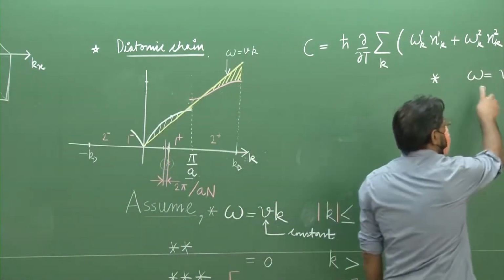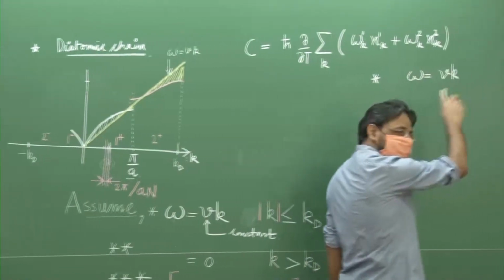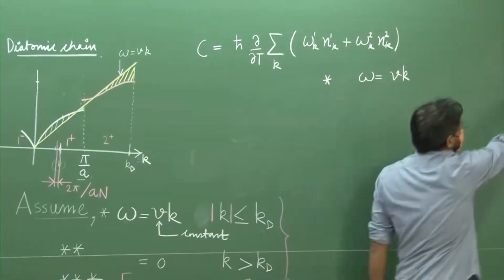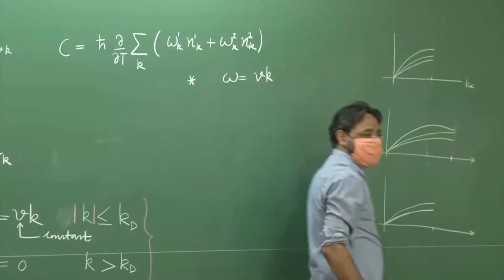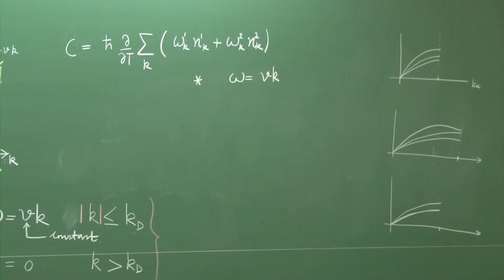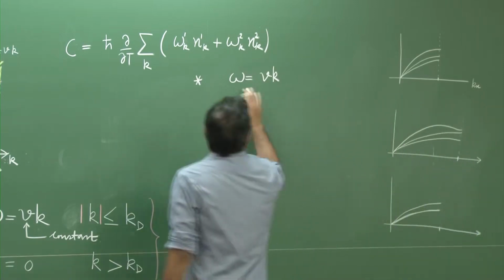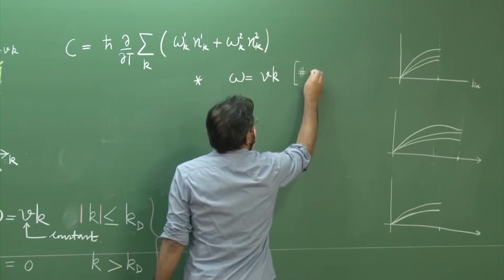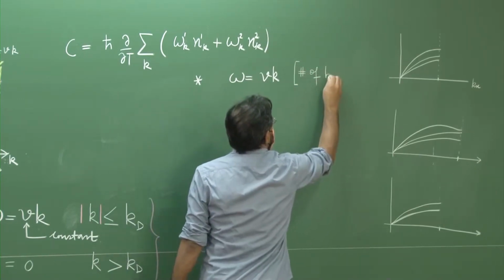So he said, yes, omega is Vk, perfect. But remember, now just as here in the actual dispersion there are 3 branches, we also have 3 branches. We also have 3 polarizations: longitudinal, transverse, transverse, right? So that much he was aware of. So he said 3 kinds of waves can propagate. So therefore omega equal to Vk. But remember, how many branches are there? Number of branches, 3.